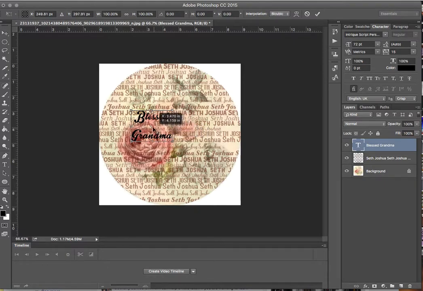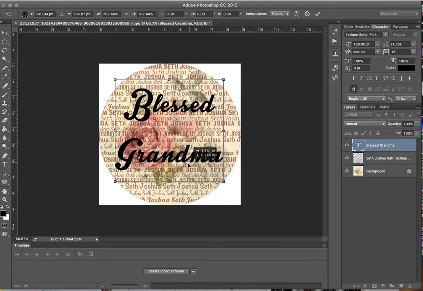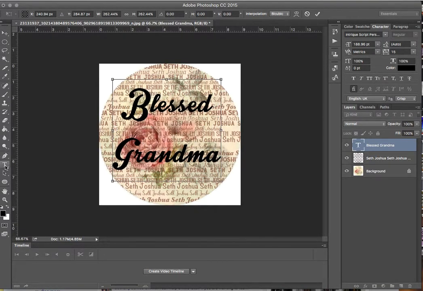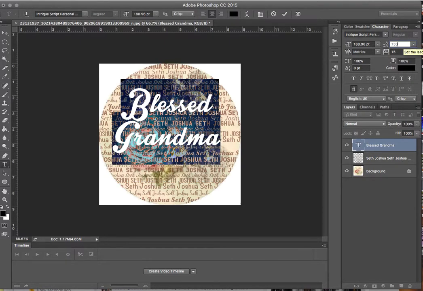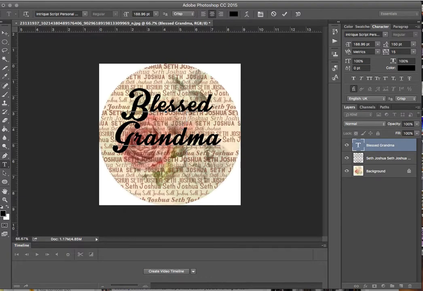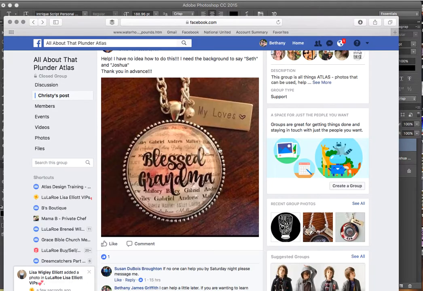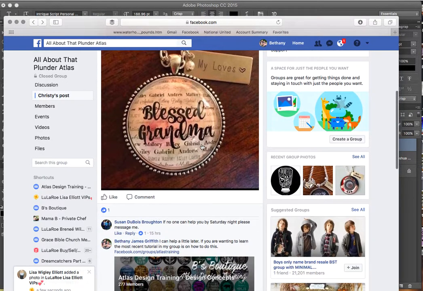Let's go ahead and I'm gonna lower the spacing in between the words here. So I'm gonna select this, and over here where it's auto, I'm going to take it off of auto and put in the point size that I want in between. So let's see how close that is. See, that's not close at all.